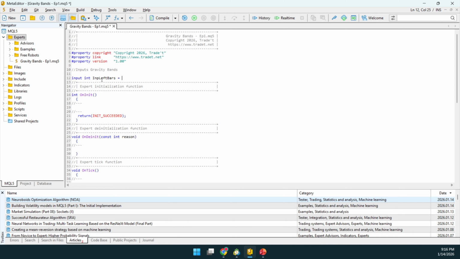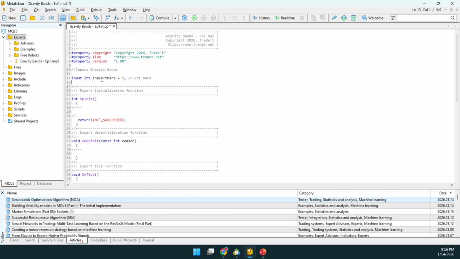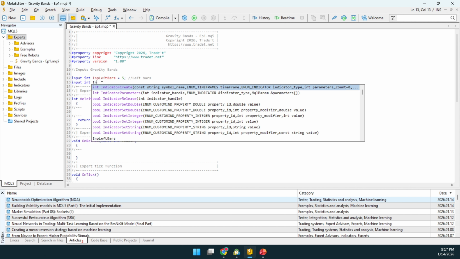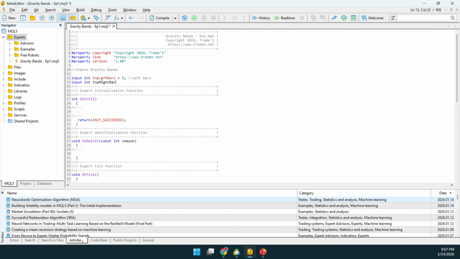I can give it a default value, so 5, and I'm going to put a comment as left bar. I need an input int, so input right bars 5. Also, here it's right bars.